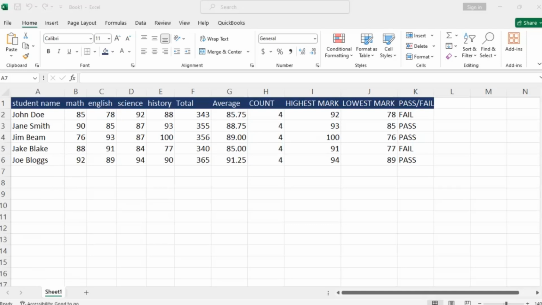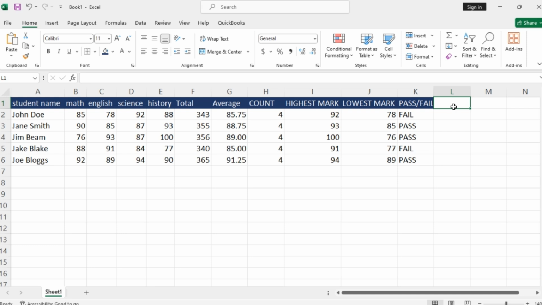For this second part of the video, I want us to speak about the product formula, the count if formula, and the sum if formula. So let's say we want to multiply the average and the count to get the total.